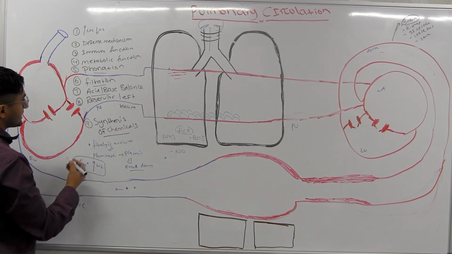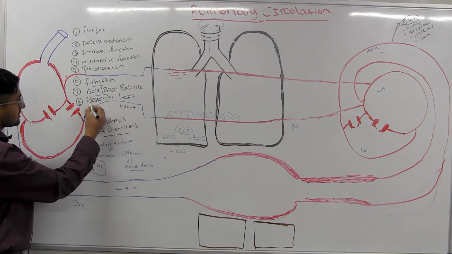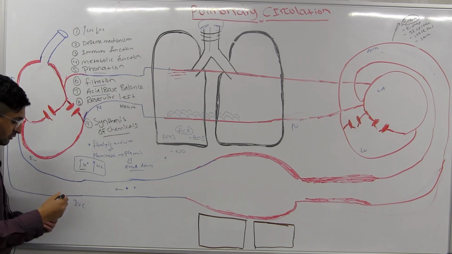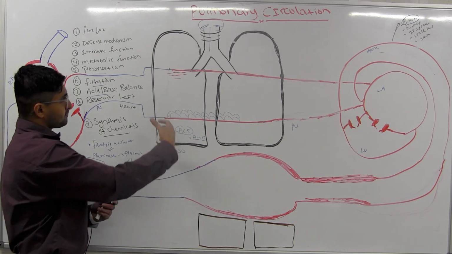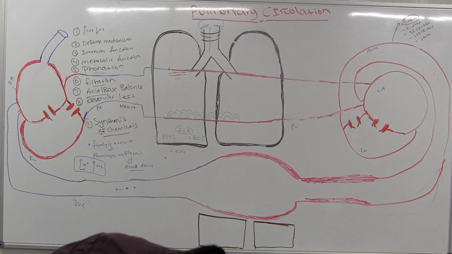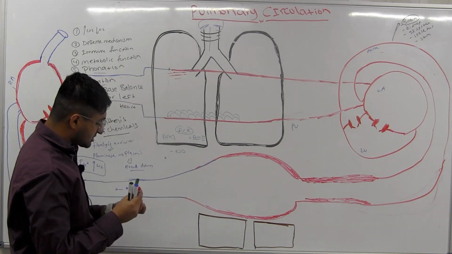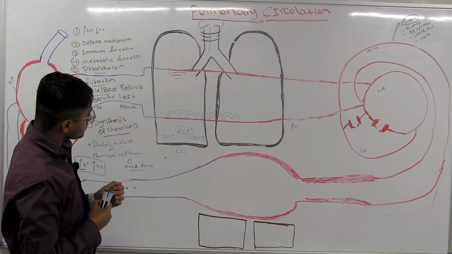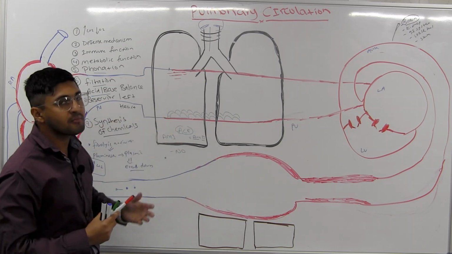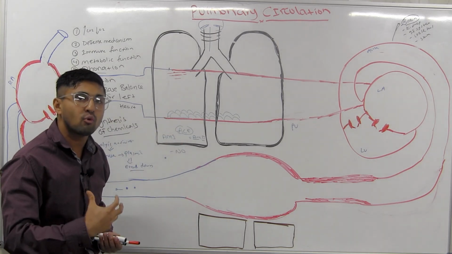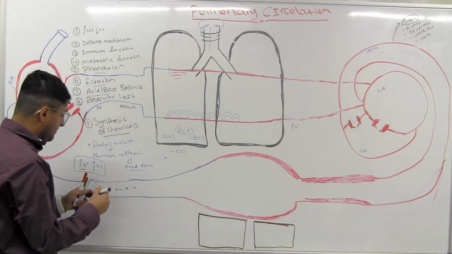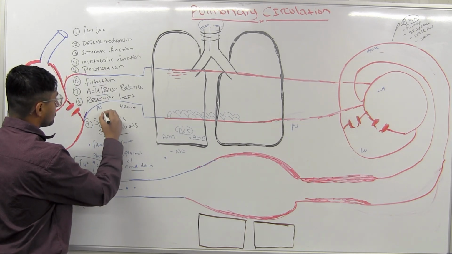Other one is, we said that the lung works as a reservoir for the left ventricle. Meaning, these capillaries can sometimes accommodate some volume of blood, and they hold about 600 ml of blood. And what does this do for the left ventricle?